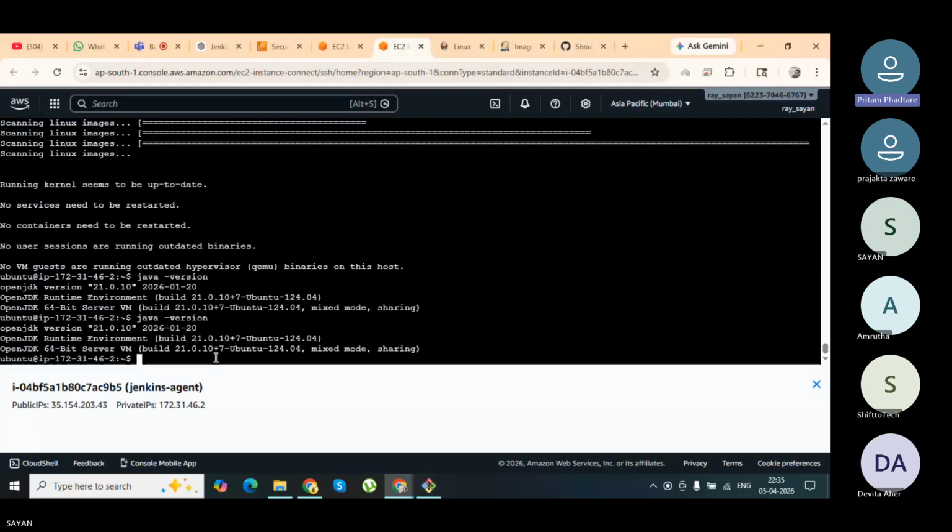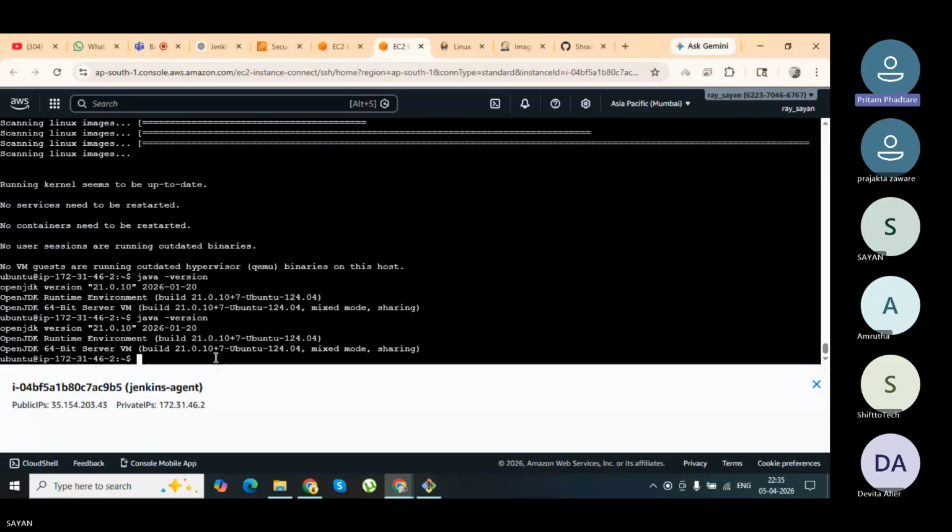So why have we come back to the Jenkins agent terminal? Because we will need to install Docker. Now, why do we need to install Docker? Because once you run your pipeline, in the second stage of your pipeline it will run a Docker command for building the image. The Docker command will not get executed on your instance. It will fail because your Jenkins agent does not have the Docker tool inside it.